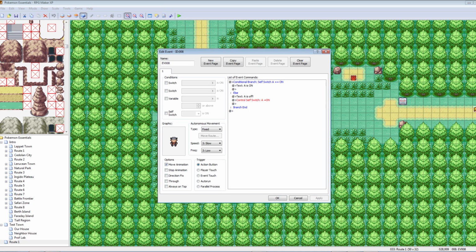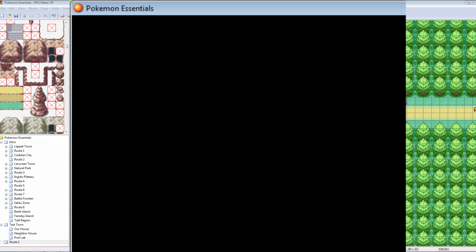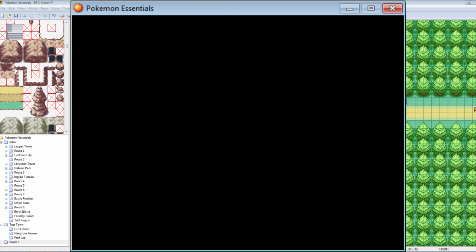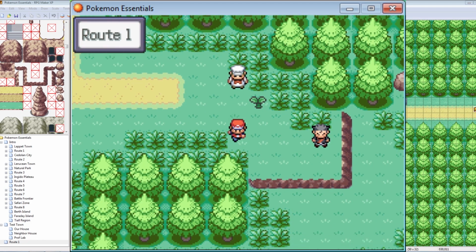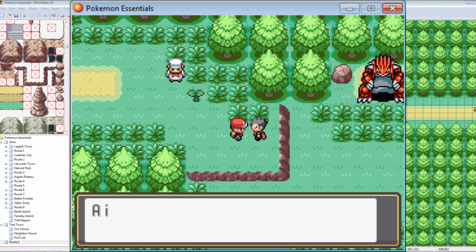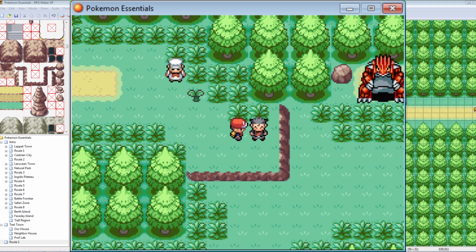So essentially what this logic is doing right now is it checks to see if self-switch A is on. It's not, because it's default off. So it doesn't print out the line A is on. It just skips to the else. And then it says, hey, A is off, and then it turns it on. That way the next time you talk to him, since A is on, he'll say A is on. If this is going over your head or it's confusing, I'm sorry, but some of these are a little more complex. You're going to have to apply some programming concepts. But hey, look, it's working. A is on.